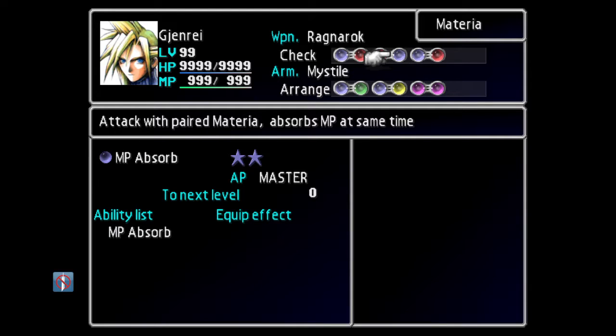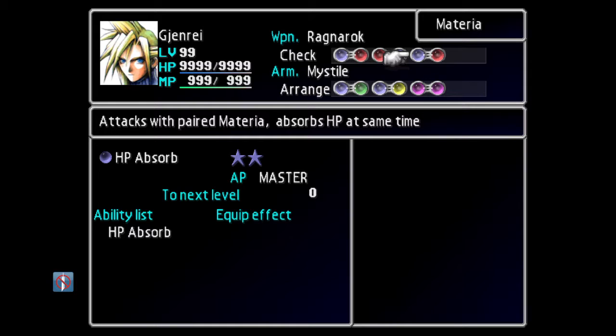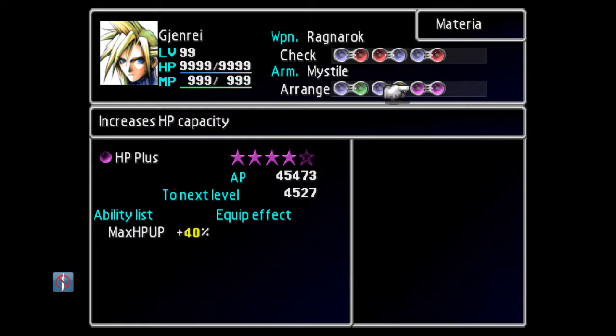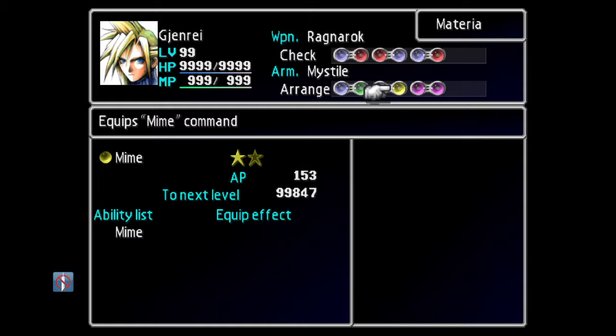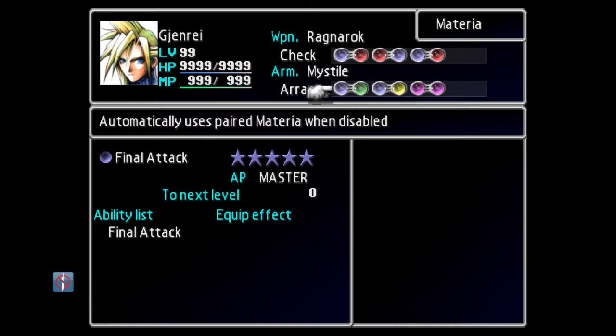I have it paired with MP Absorb, so that I can get my MP back, and I have the Master Summon to pair with HP Absorb, so anytime I cast a summon, I'll absorb HP from it, and basically this will keep me alive throughout the entire thing. HP and MP Plus, not mastered, just to max out there. And then I want Final Attack and Revive, so that even if I do die, I will cast Life 2 on myself, and continue living. You don't want to use Phoenix, because that'll revive the other two party members, and then that's a hassle, because he might whirlwind Cloud out of the battle, and that's not good.